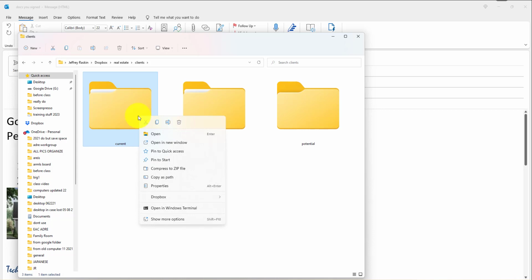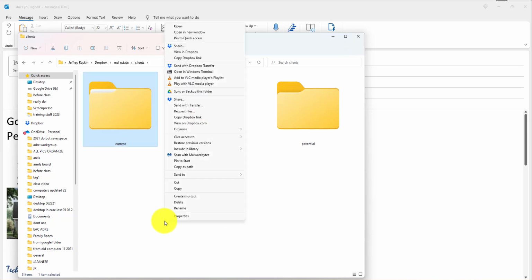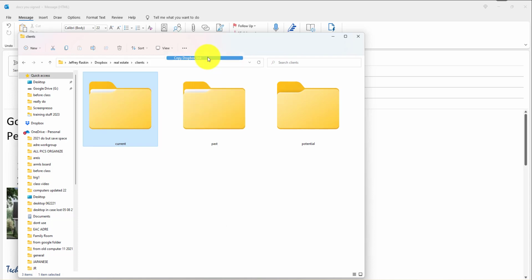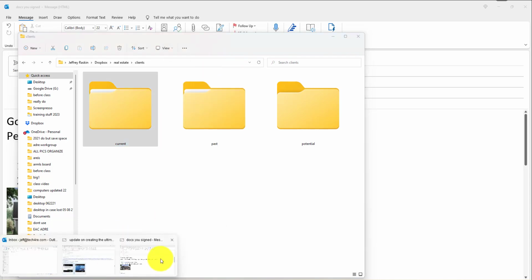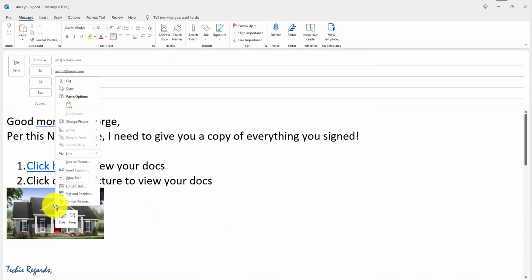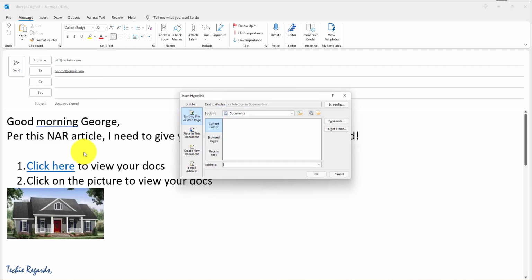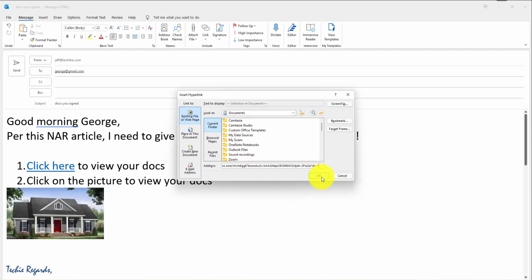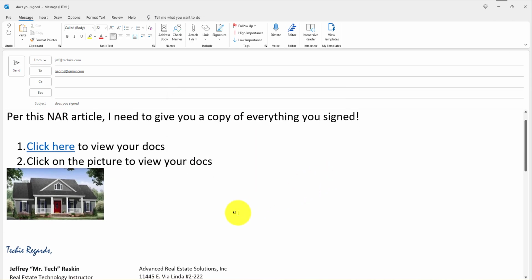In Windows 11 on your Microsoft product, we're going to show more options. We're going to copy the Dropbox link, go back into the email, right click on the picture, link it, and Control or Command V as in Victor, which will paste it, and now your picture is hyperlinked.